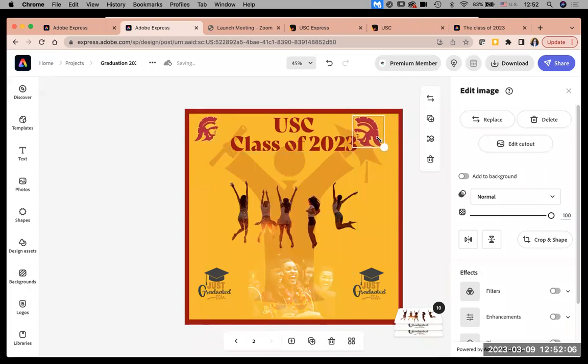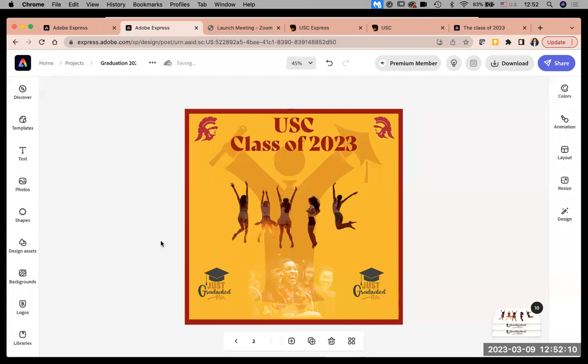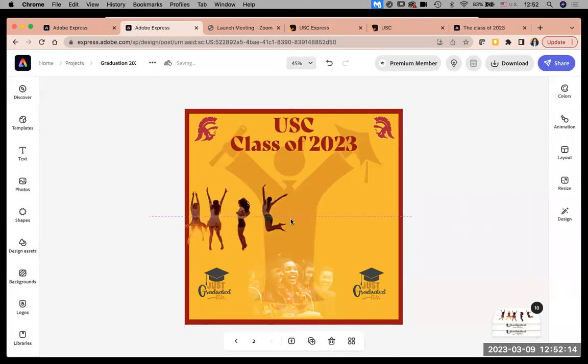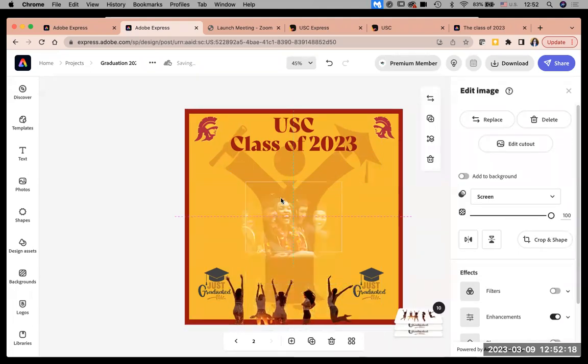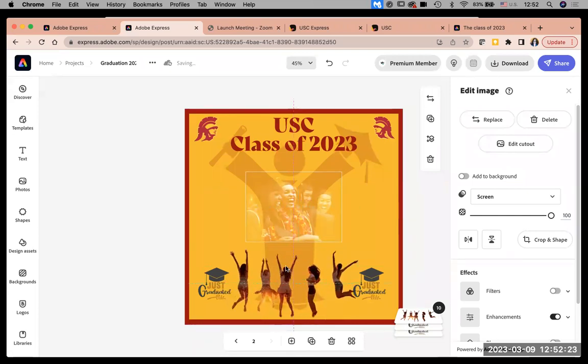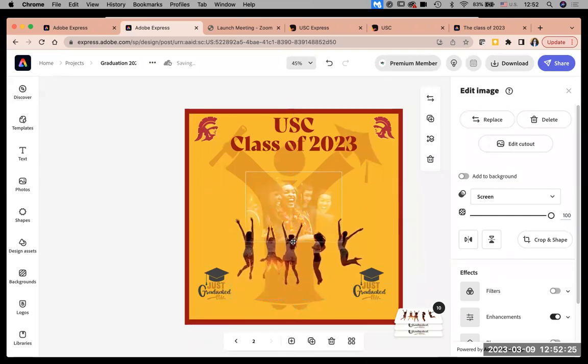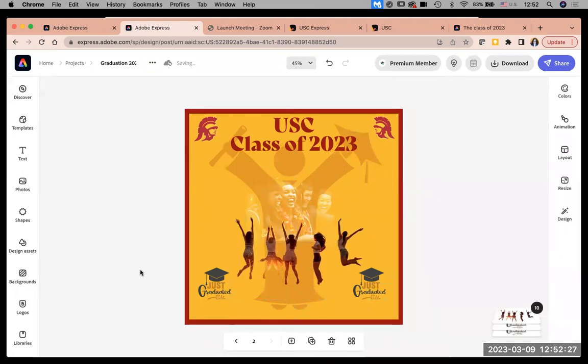And then if I want it to be the same, I will duplicate it. And now I have something that looks like that. It's a little empty, but I can go in and change. And then maybe I'm gonna go back here and move these guys over here. So maybe they are jumping, they are so happy. They are just graduating. And you can see I do have another one that I have.